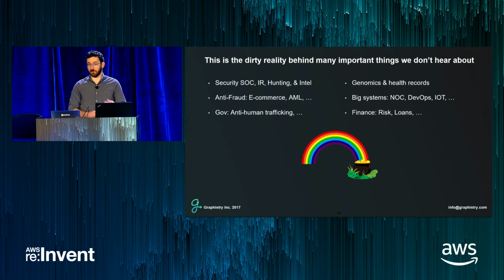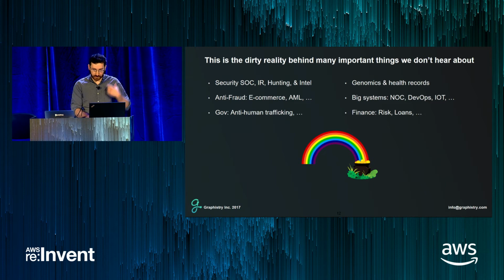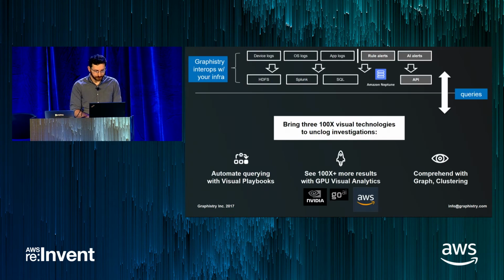And I was just chatting with Brad about anti-human trafficking projects. That's the same exact thing. You have different tiers of that. At Graphistry, we even talk to, for example, pharmaceutical companies. And so that same pattern we've been finding to be repeating. So when we're building these systems, the way we've architected it to work is that we want to make it an extension of the current investigative flows, because there are already these big entrenched workflows.